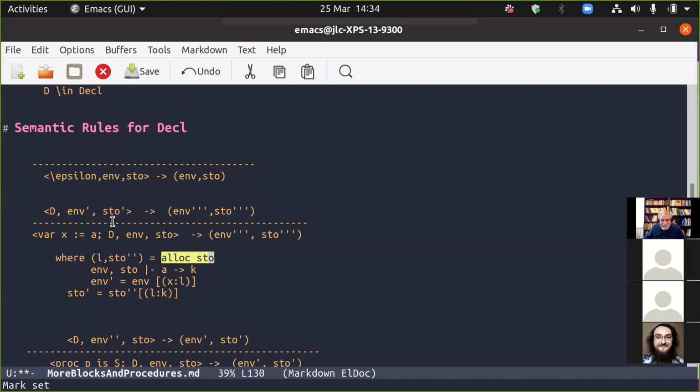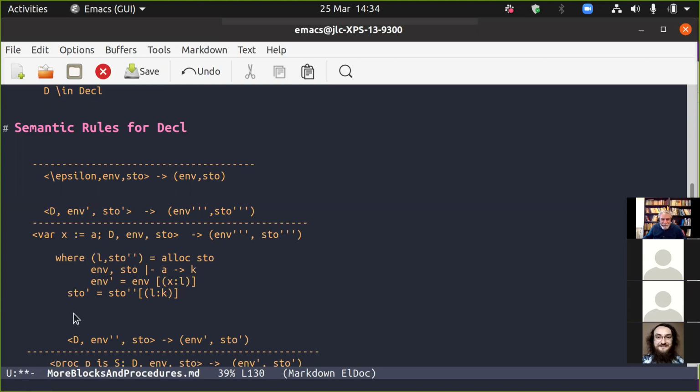And then you evaluate A in the store that was in place at the time you saw this, and that returns some value K. And then you modify the original environment so that now X in the variable part of the environment gets bound to the location L, which is the new location.